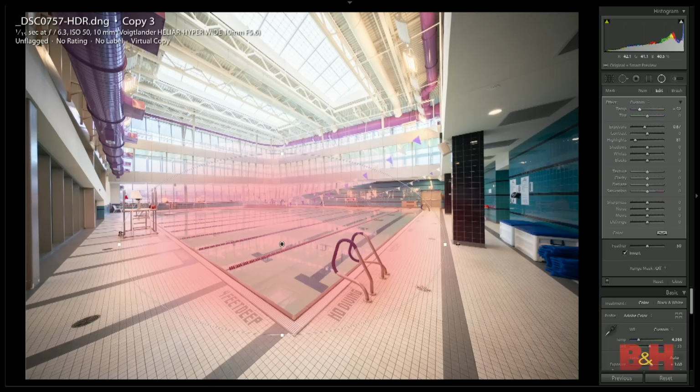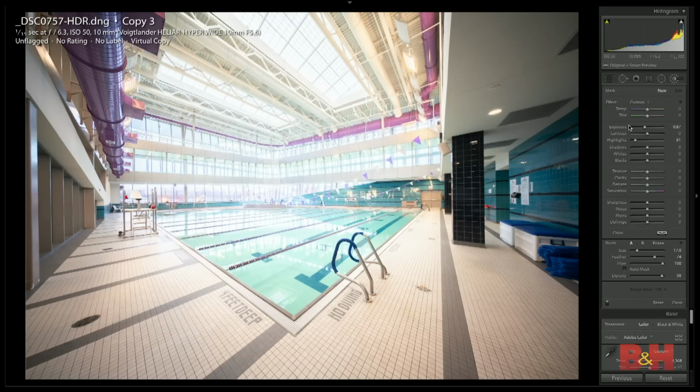But actually what I typically do is, since this is an advanced course, I'll take my brush, I'll take the feather off entirely. And I'm going to darken this down just to show you what I'm doing. I'm going to turn auto mask off. And I'll add that color blue. I'll just kind of preload it. And I'm just going to paint.